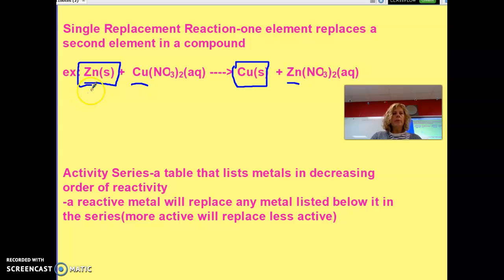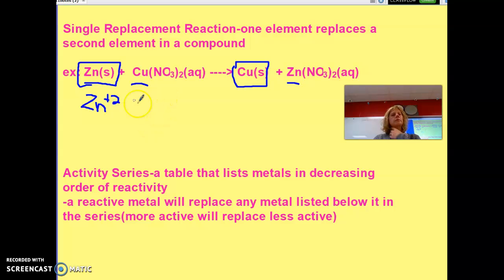So zinc is a metal. I do have to know, and I think in the last video I ran out of time a little bit, so you will need your ion sheet, because you have to know how these are going to combine. So let's start with that. Grab your ion sheet. If I look up the charge of zinc on my ion sheet, I see it has a 2 plus or plus 2 charge. I don't care how you write it.